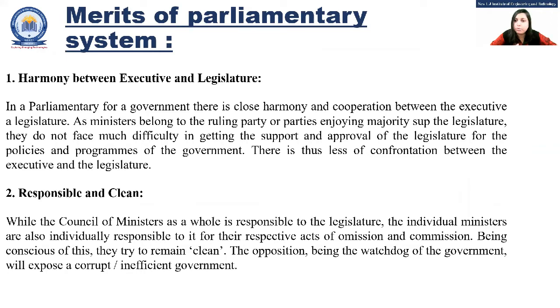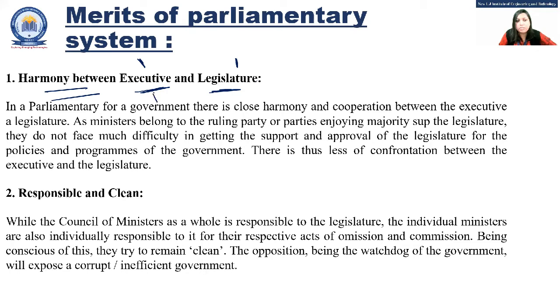Because we know it's a democracy and we are electing the members of Lok Sabha, who are furthermore electing the members of the Rajya Sabha. So what are the merits of this system? So first thing is that there will be a harmony between the executive as well as the legislature. As we know, three pillars are there. Executive is there, legislature is there, and judiciary is there.